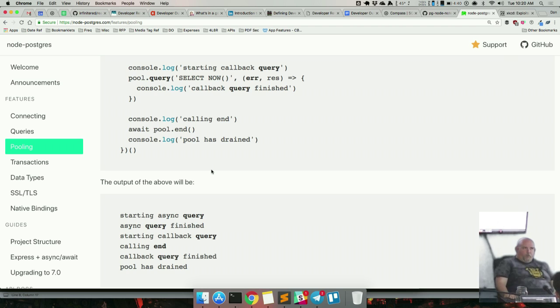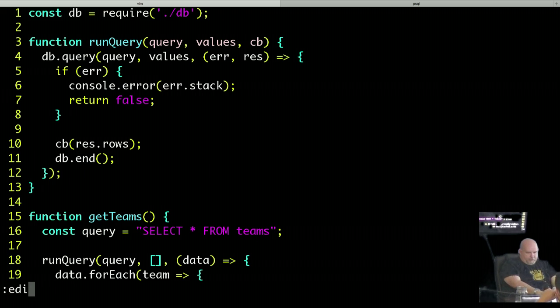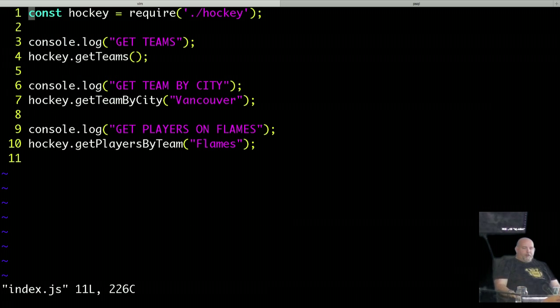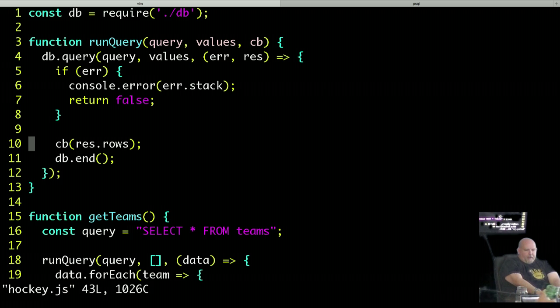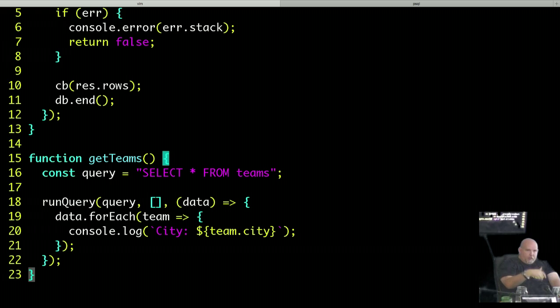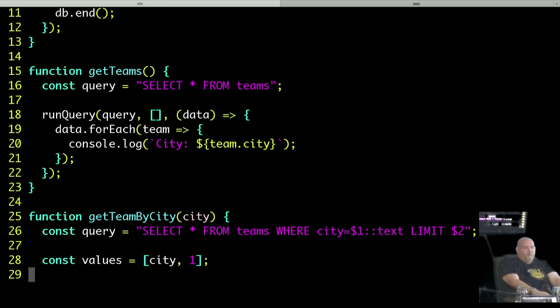Whenever we're working with databases, we want to deal in what we call abstractions. So theoretically, from the viewpoint of this file right here, it should not matter whether I am talking to a Postgres database, a Mongo database, a SQLite database, a CouchDB database. It should not matter. I should just be able to run these functions, get the data back that I expect. So that's the abstraction. That's that distance between what my business logic is doing and what is actually happening behind the scenes to do that data fetching. And even with this one here, this is kind of more closely tied to it being SQL because I'm building SQL queries for it. But again, this could be Postgres, this could be SQLite, this could be MySQL. Shouldn't matter at this point.